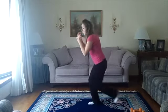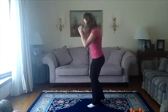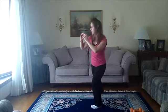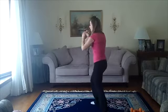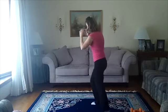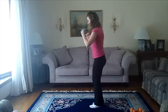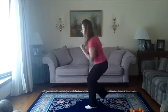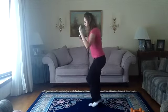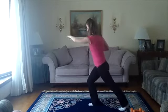4, 3, 2, side to side. 8, 7, 6, 5. Have fun with it. 3, 2, one last time to the back. 8, 7, we're gonna add a punch. 5, get those biceps, shoulders, and upper back muscles ready.